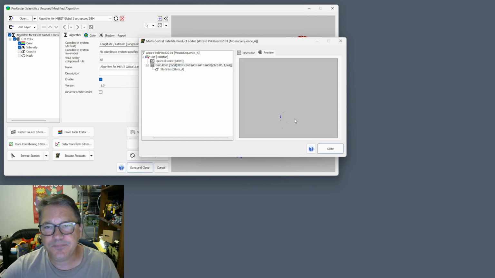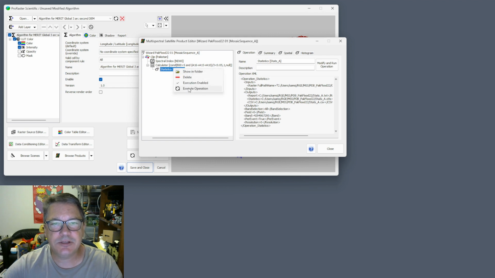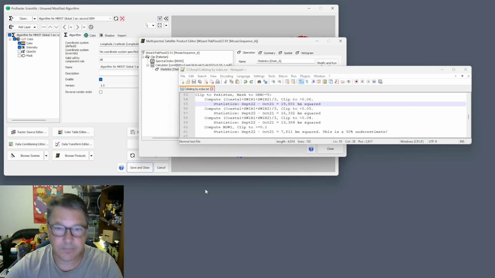So we'll just go into our preview, and then down here you can see that where we had a lot of data previously, we've now clipped this out and clipped it back to 5 meters in RL, and so some of that information telling us that it's flooded, but really it's just delta, has been taken out of that data set. So we can recompute statistics, and I can come in here now and hit execute operation to recompute those statistics, and we'll get an updated result.